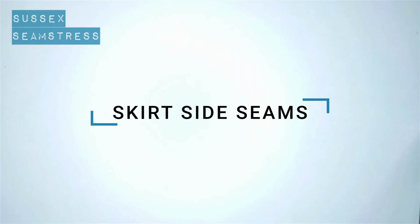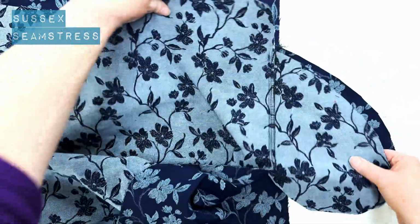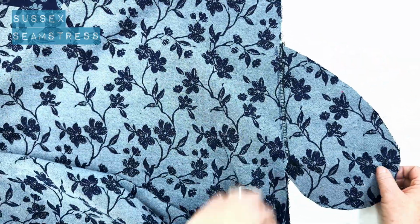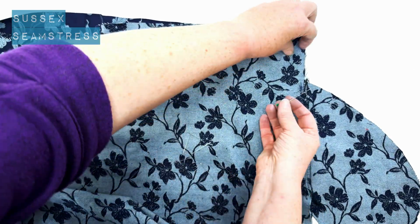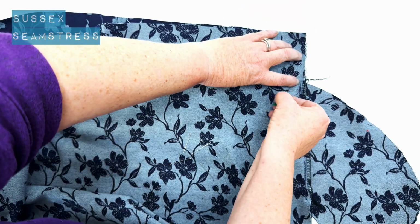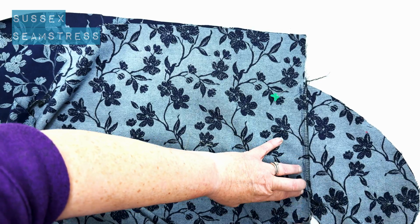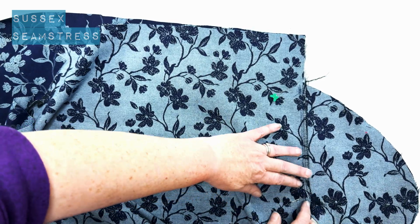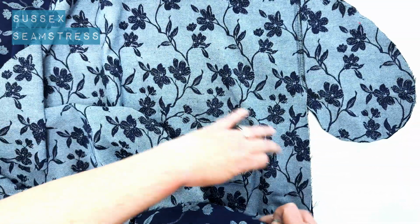Okay, so now we're going to stitch the side seams. We want one of our skirt front and backs right side up and one right side down. Match up your raw edges, starting at the waist, and pin. Make sure those seams are together, carefully matching at the bottom of the pocket too. And then we're going to pin the rest of the seam down to the hem.